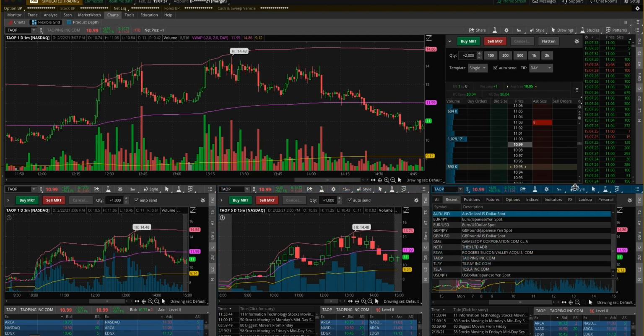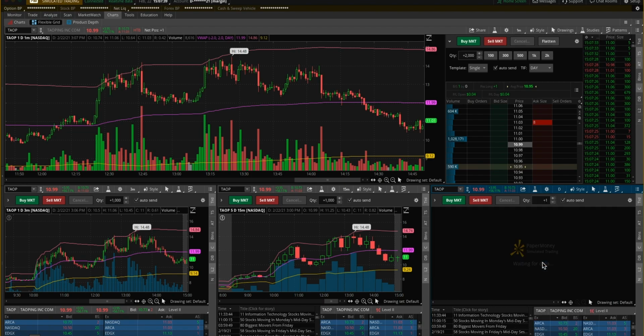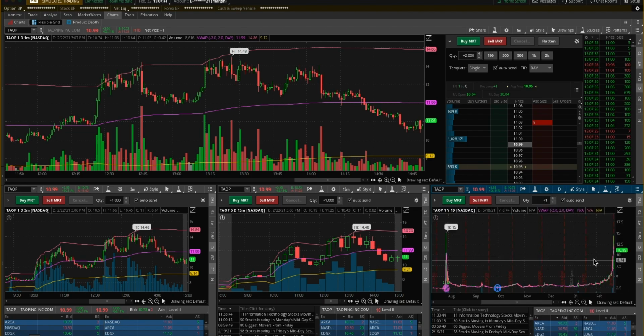And then right here, I'm going to change this to the daily or the yearly. That way I can really see the high point, and you can see where it almost got up to $15 today. You can see this upper shadow before. So that way I can really take a glance essentially at what the stock is doing.